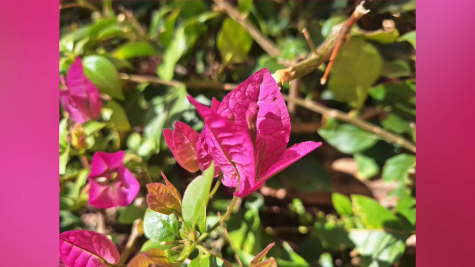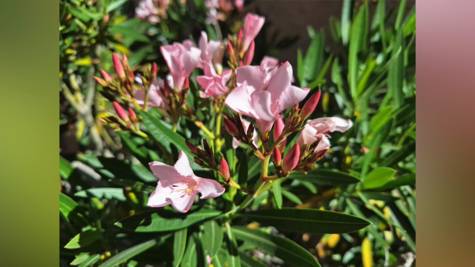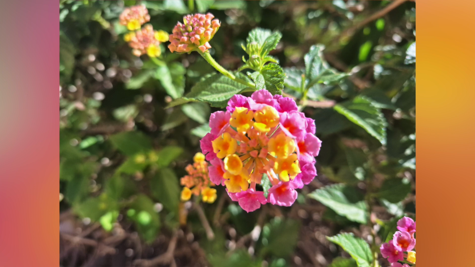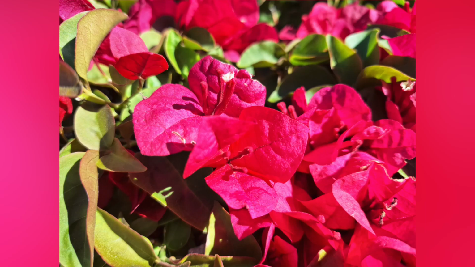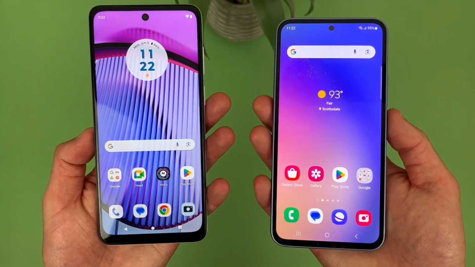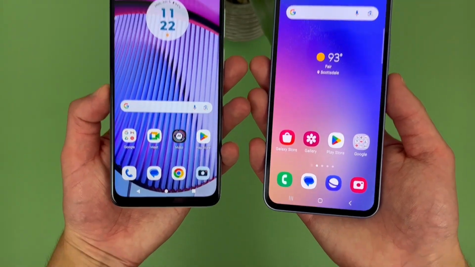And then here's some pictures taken with the A54 5G, and overall pretty much the same kind of thing. I feel like the quality between the two is more or less roughly equal, but if you look really closely, the A54 5G has a slight advantage just because the colors look a little bit better. Things seem to be more alive in these photos, whereas with the Moto G Power 5G, everything does look really good for the most part, but the colors aren't quite as sharp and strong. That being said though, it's more or less a preference kind of thing because some people might like things a bit less saturated, in which case the Moto G Power 5G might actually be better. But overall, when it comes to pure photo quality, I feel like they're roughly the same.